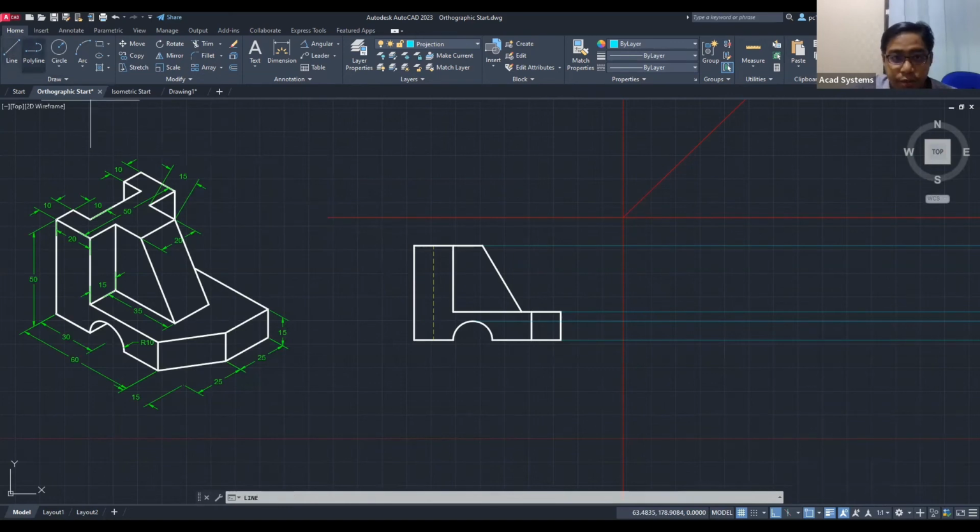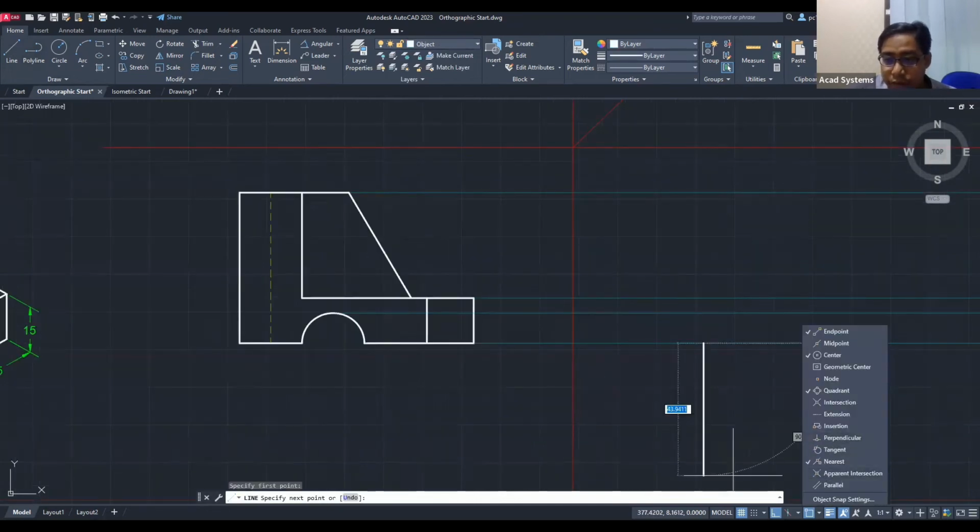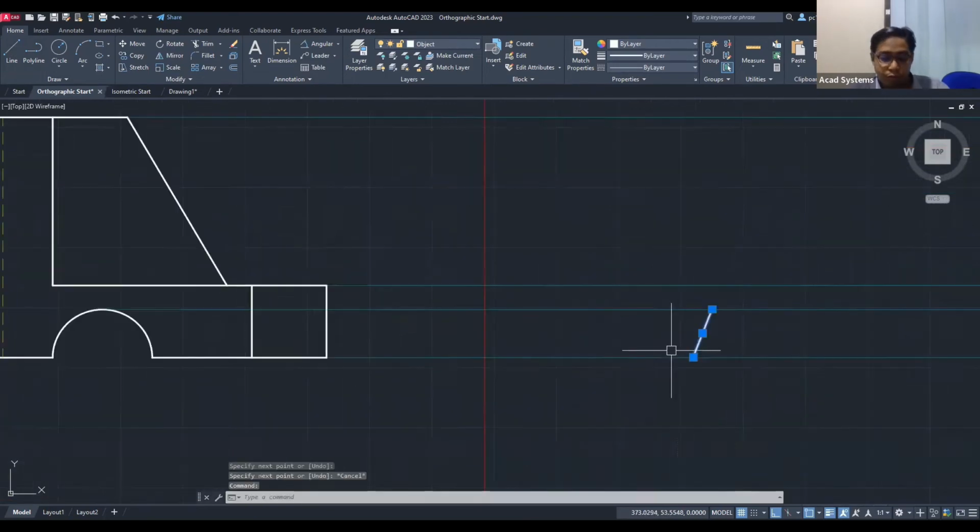So next time when I try to draw, it's able to snap on the nearest line over there. So we just select objects, and I'm going to select over here. Now I want to make sure that when I try to move, it does not accidentally click and become this angle over here. So I want to move straight up.